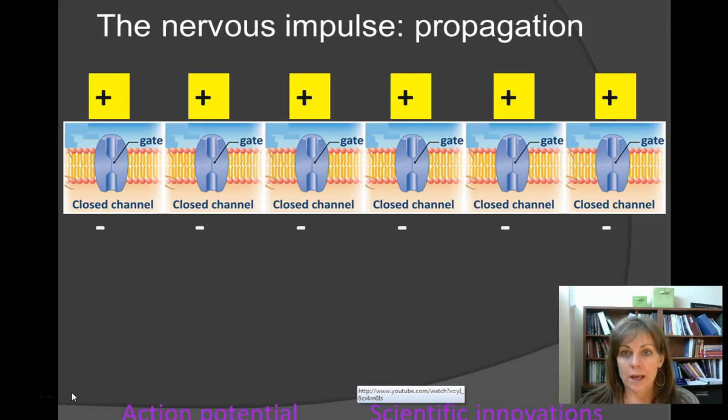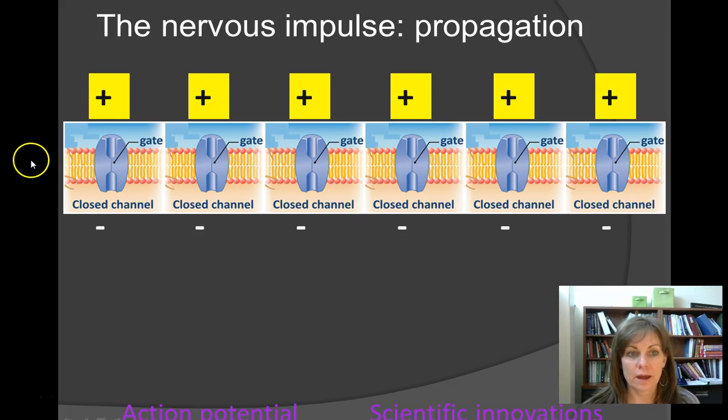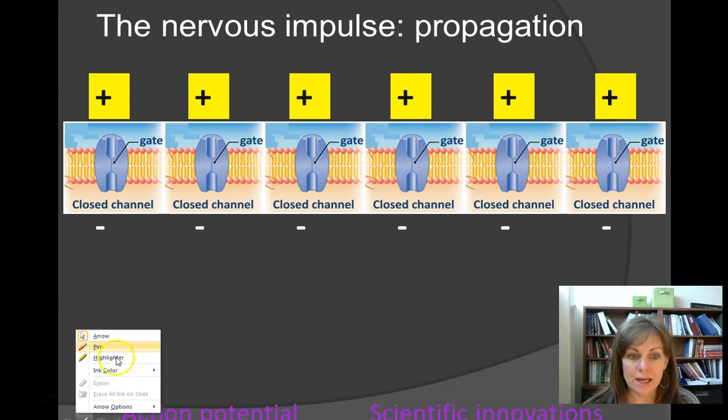Okay, and so now I'd like to give you another visual representation of this same concept of propagation. I'm trying to give you a number of different ways of viewing this because hopefully one of these ways will click for you. So the first thing that we have here is I just want to show you that this is representing the cell membrane right here. So notice these are your phospholipids that you saw back in chapter 2.